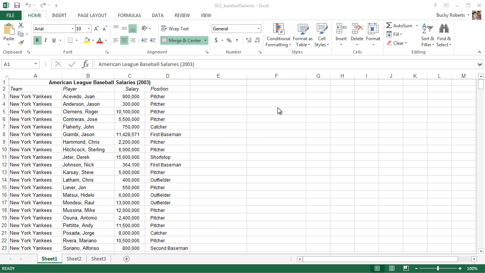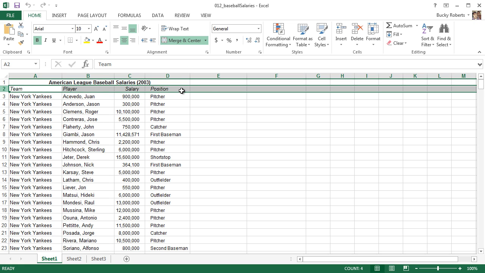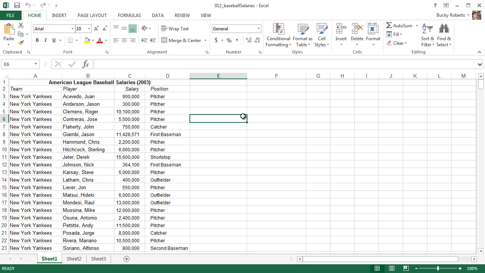So the very first thing I want to talk to you guys about is how to angle your text. Now people do this a lot whenever they have the column names because it gives it kind of a tabular feeling. I don't know, I guess it's just sometimes natural for some people to look at.